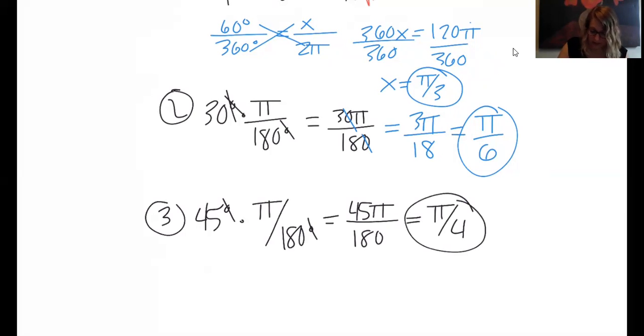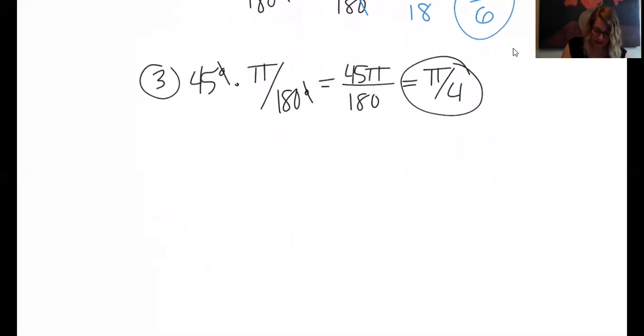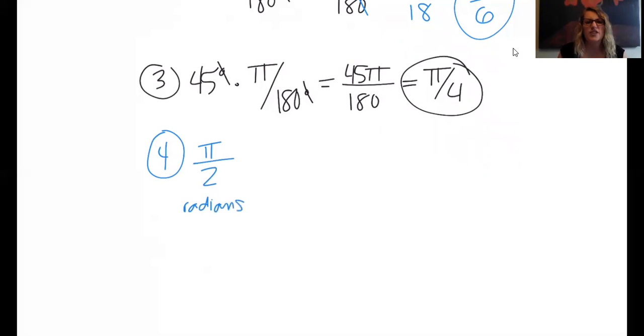Let me do a couple quick examples of the other way. All of those were degrees changing into radians. But what if I gave you radians and I wanted you to change it into degrees? So suppose I have pi over 2 radians. Radians are kind of strange because they are a ratio. They don't actually have units. So there's not like a term that you write next to it, like a little degree symbol. It's just kind of pi over 2. So we have pi over 2 radians.